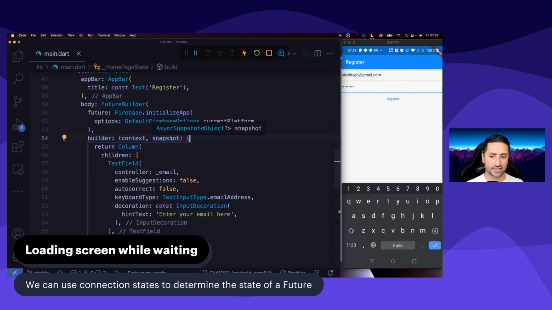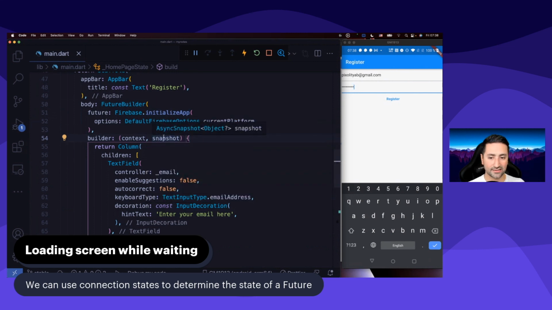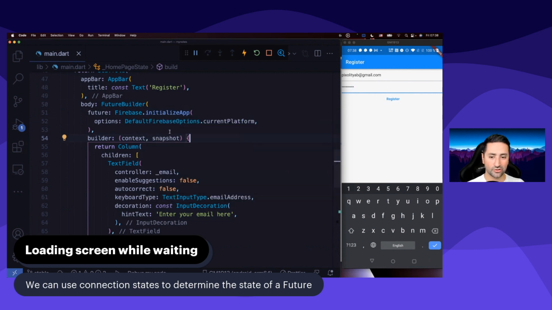The second parameter that gets passed to your builder is something called a snapshot of data type AsyncSnapshot, as you can see there. An AsyncSnapshot of an object is the state of that object right now, okay? And that object itself is actually the result of your future, in this case, Firebase app. It's just that it didn't understand that this snapshot is an AsyncSnapshot of your Firebase app. But that's okay. We don't actually need the Firebase app in the snapshot.